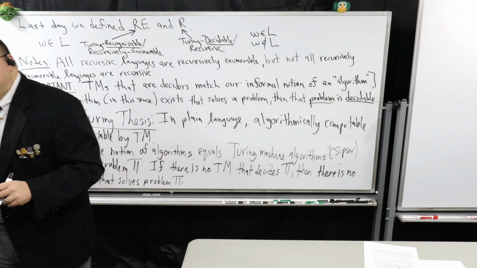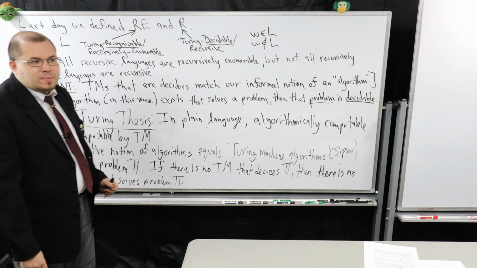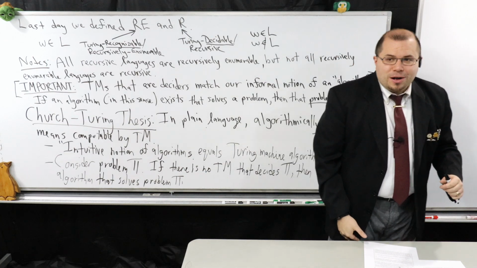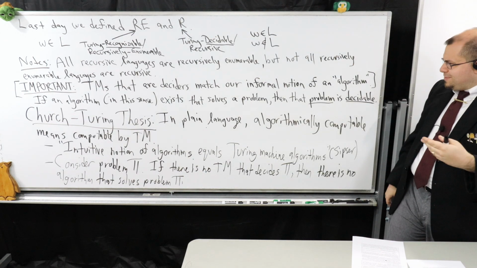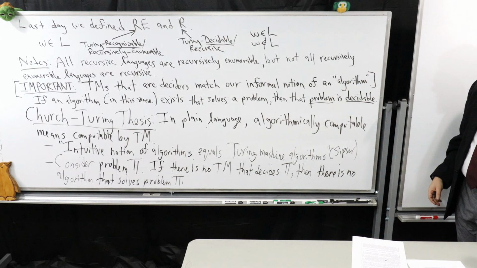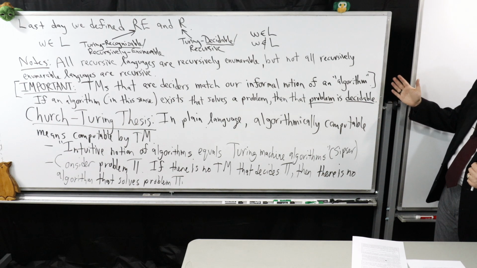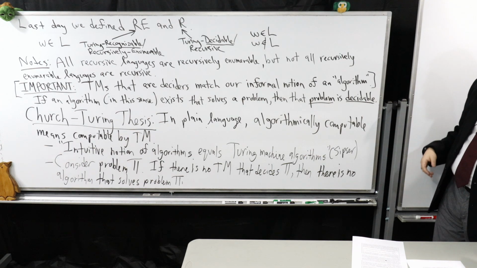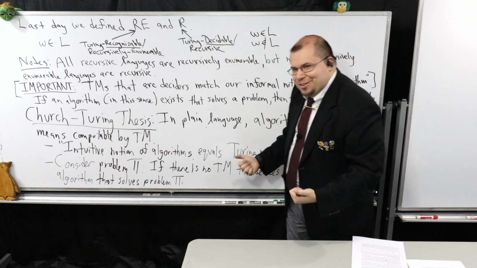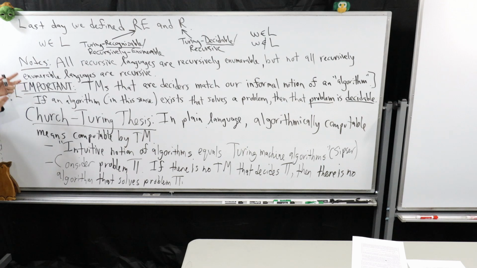That's a lot to take in. If I'm telling you that there is no Turing machine, so no decider for that problem, then there most certainly is not going to be any algorithm that solves it. That's something I want you to think about, because this is a pretty bold claim, right? I don't want you to just accept this. I want you to think about this carefully. Think back to all the years you've been studying computer science, and say to yourself, okay, the dots seem to be connecting here.